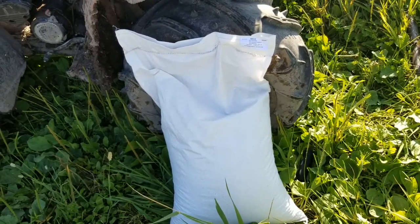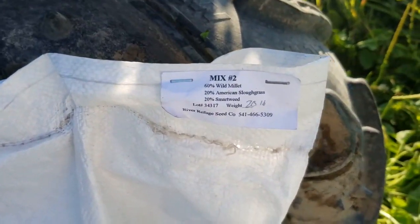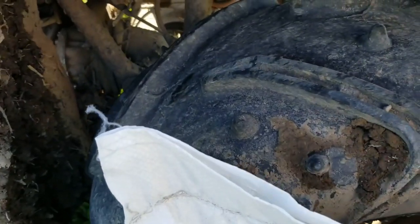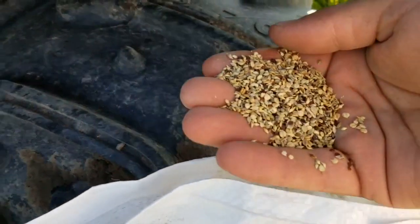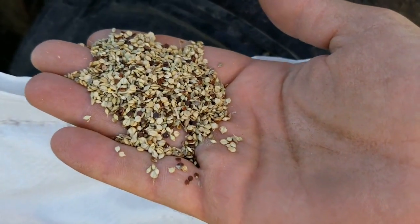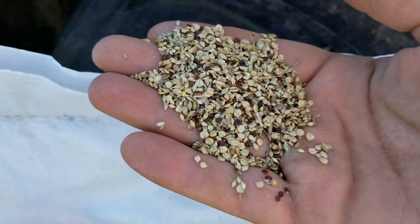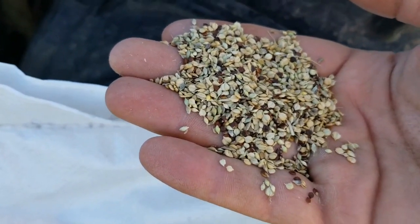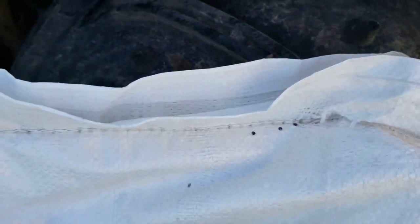All right, we're ready to plant. Here's our seed — again it's the mix number two. You can see the ingredients and what the seed looks like. That's what we're planting. The lighter colored small stuff is the millet, and I don't know how to distinguish the other two, but that's what we're going to do.